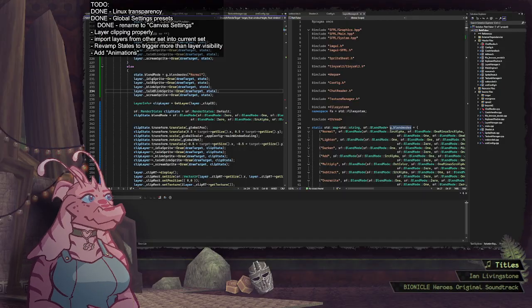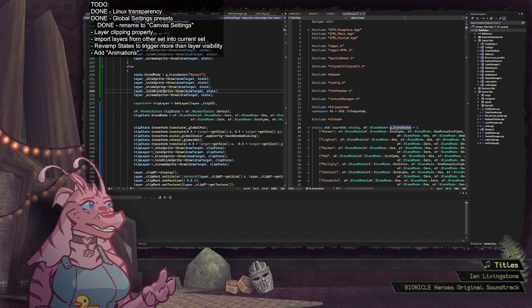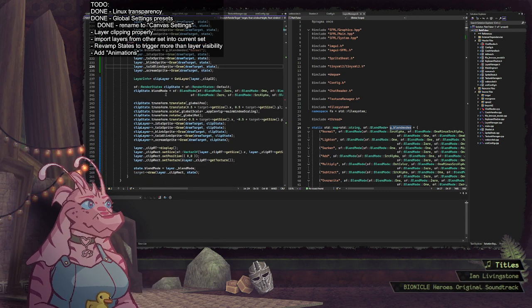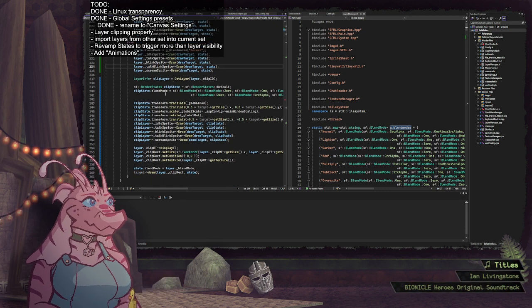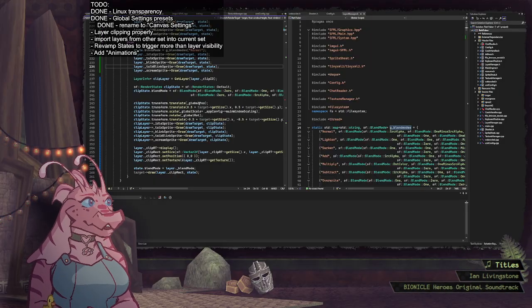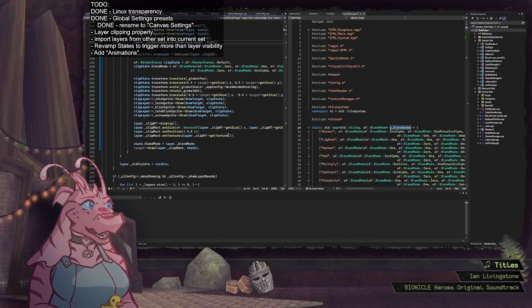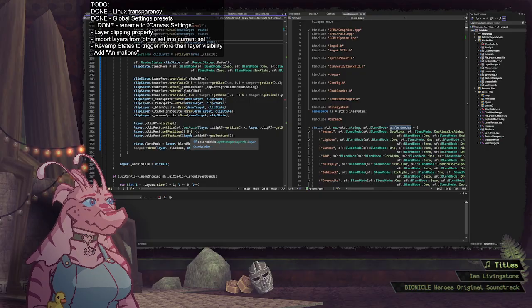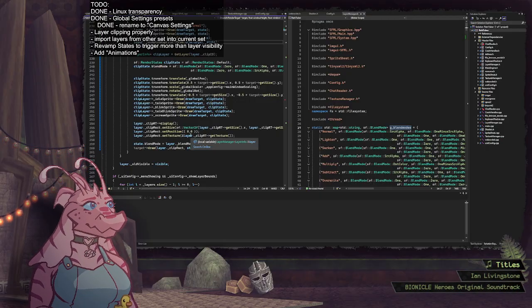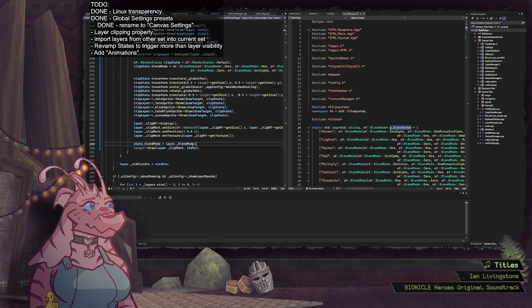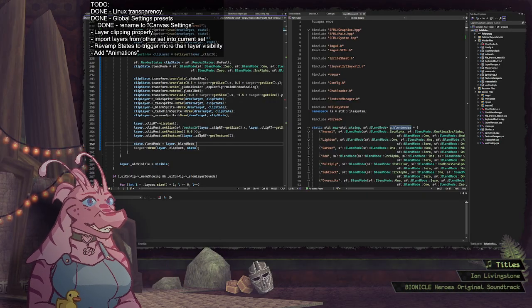So, blend mode is normal. Draw the sprite with normal blend mode. Then we draw the clip layer over the top of it with our special clip blend mode, and we display it. And then we draw the render texture with the state blend mode.